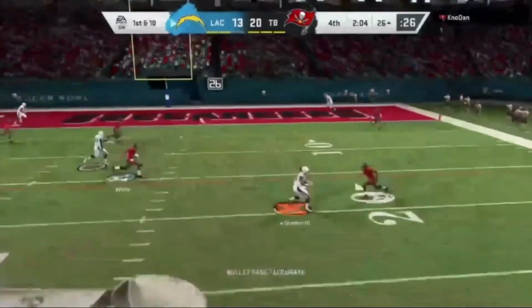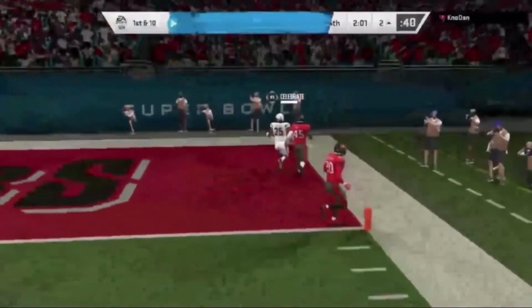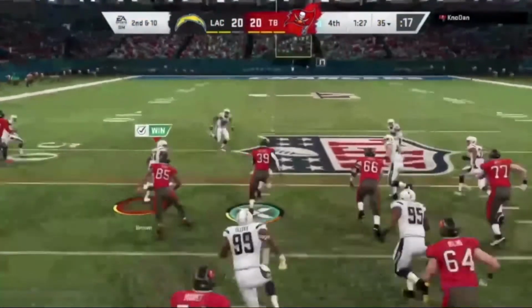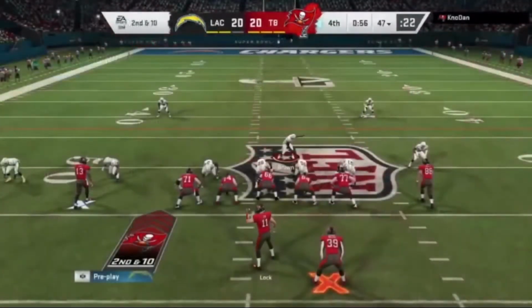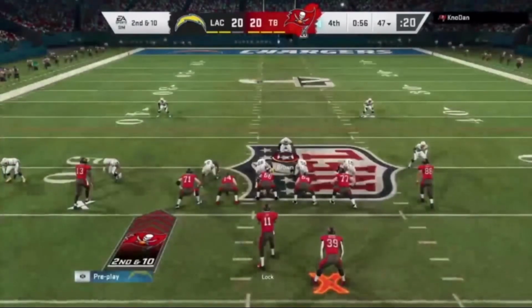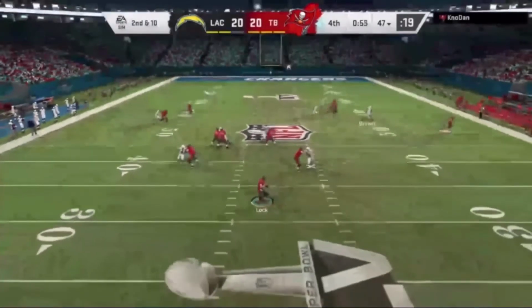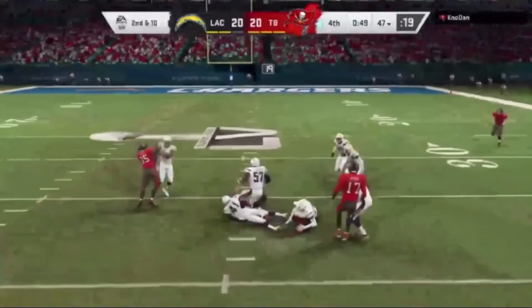Alex just crossing routes, drag routes, beautiful, beautiful route to Melvin Gordon for a game-tying touchdown. So now Ocho's got to put together a game-winning Super Bowl drive. I think we all know what happens, but we're just going to look and see how we can break it down. Yeah, he gets a little lucky on this.